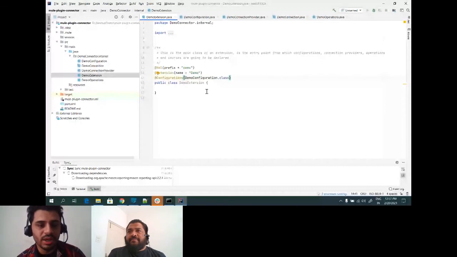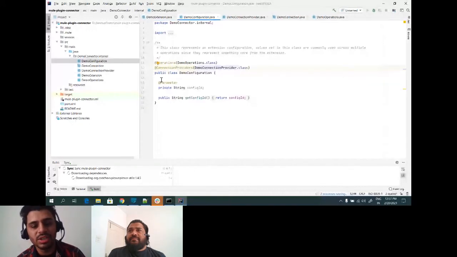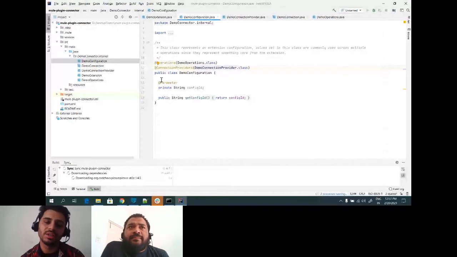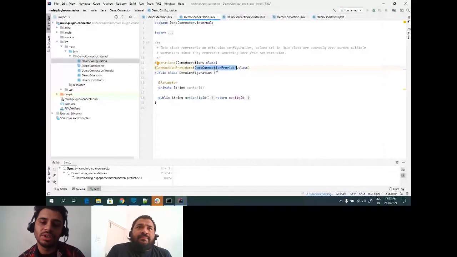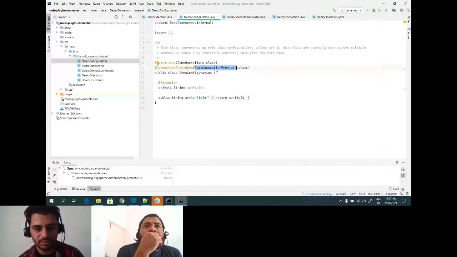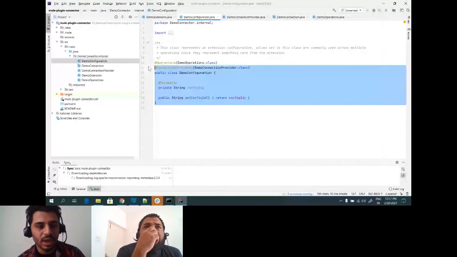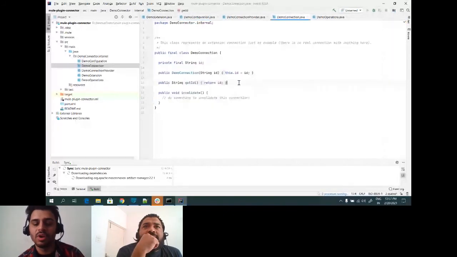And afterward extension, it will move to the configuration, because extension tells about what configuration provides. So configuration tells about under this configuration what connection provider will be used in order to make the connectivity with the target system, and what are all the operations supported by this configuration. Okay. And connection class can be used for exchanging some common parameters, like the access token, which is being used widely between the operations.